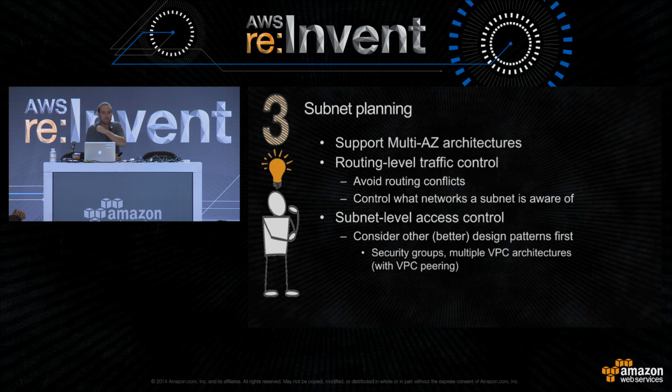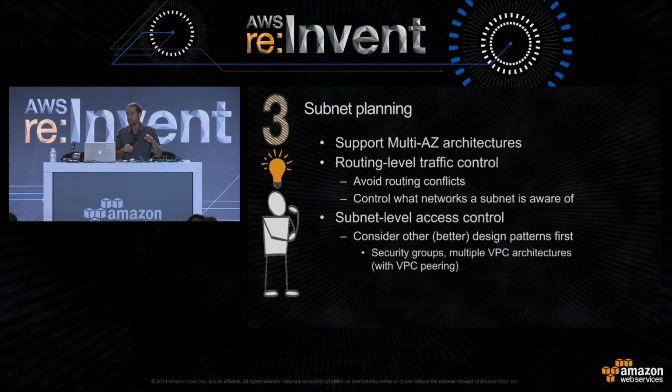So digging a little deeper into subnet planning, first, subnets are single AZ. So plan accordingly, and then plan accordingly based upon how many subnets you plan on using later as well. Integration with on-prem networks is important as well. And you may have different rules for which app tiers you want to be able to talk back to your on-prem network. So that might be another reason you need a subnet, right?